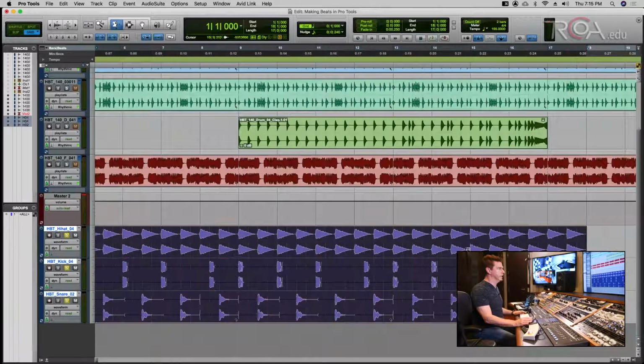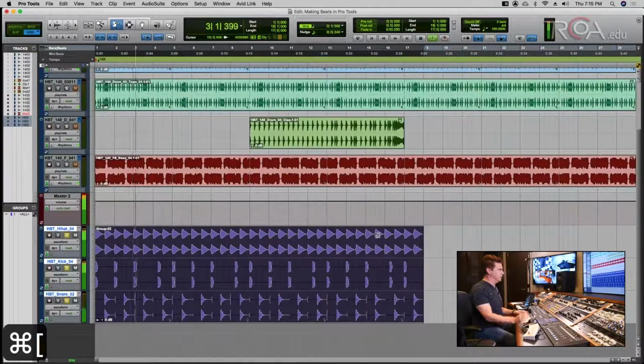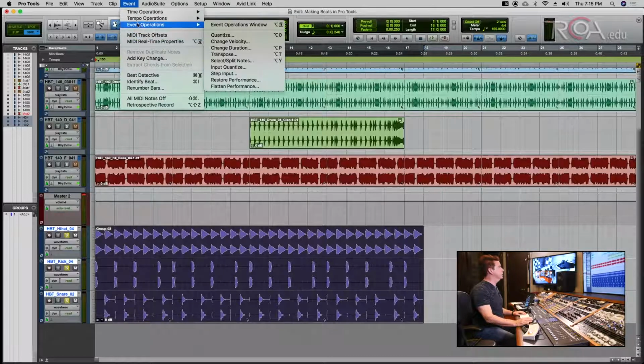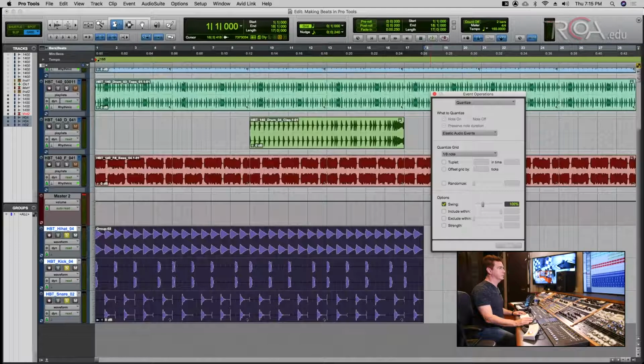And the cool thing is now too, there's really not much to quantize here, but you could quantize stuff too. If I wanted to, I don't think it's going to change it much, but I could come up to event operations, quantize, and it'll quantize that stuff just like I did the other stuff. Although it's not allowing me to quantize.